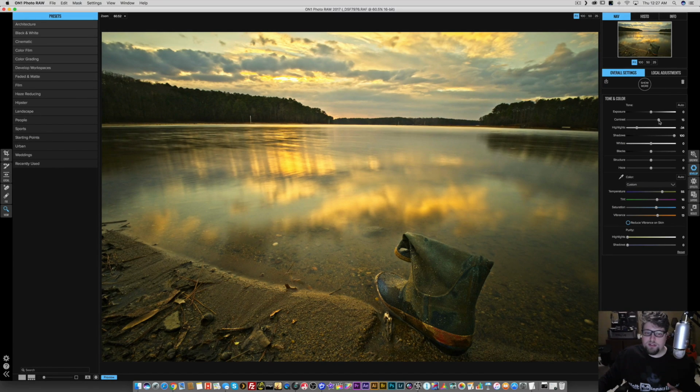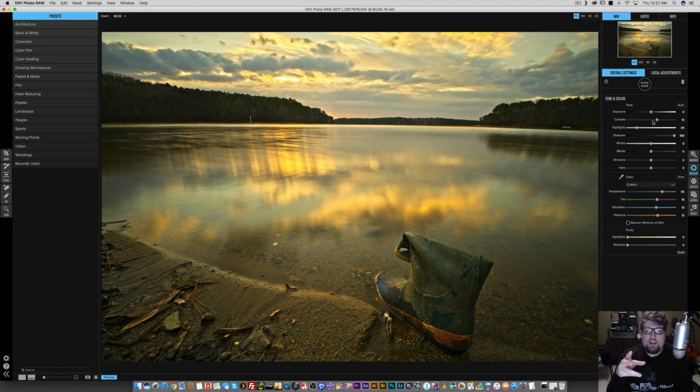Wow, that's also much nicer than it was last time. I will say that for sure. And one thing I will say about On1 Photo RAW, just a little bit of contrast goes a long way. I mean, 10% to 15% is all you need on most images, because even that darkened down our shadows quite a bit. So let's just leave it about 12%. And I still think it needs more contrast, and I think it needs more color in the clouds too.